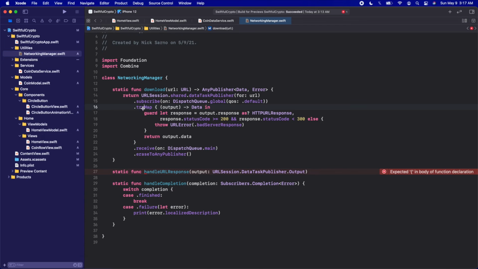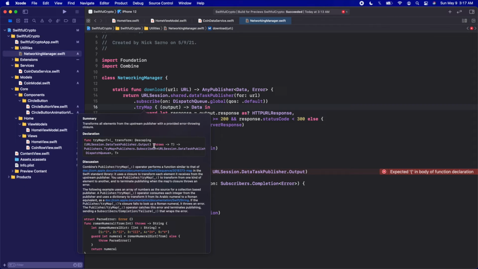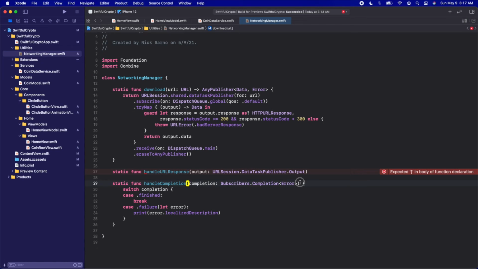If we hold the option button and click on try map, we can see that it throws and it returns of type T. And the type that we are returning is data. So here our function, we want it to also throw and return data. Open the brackets.